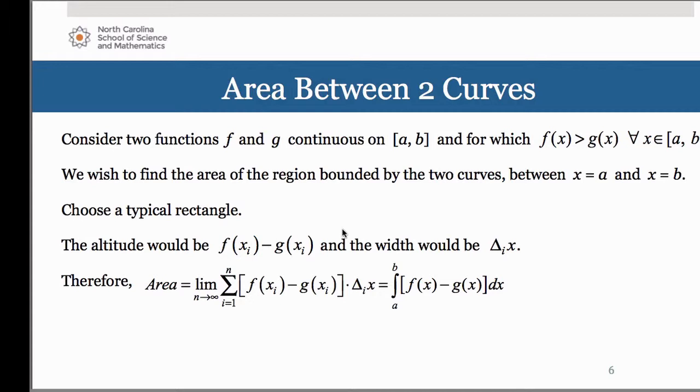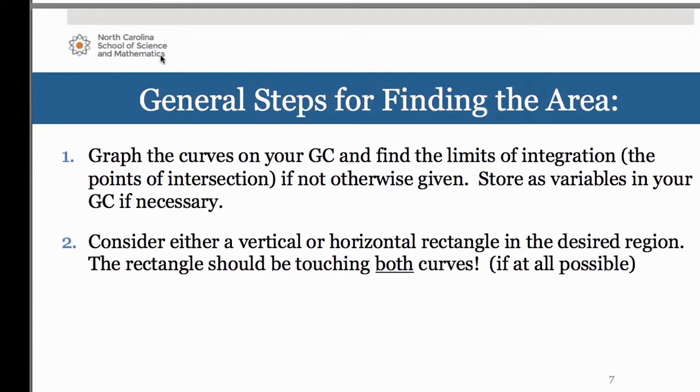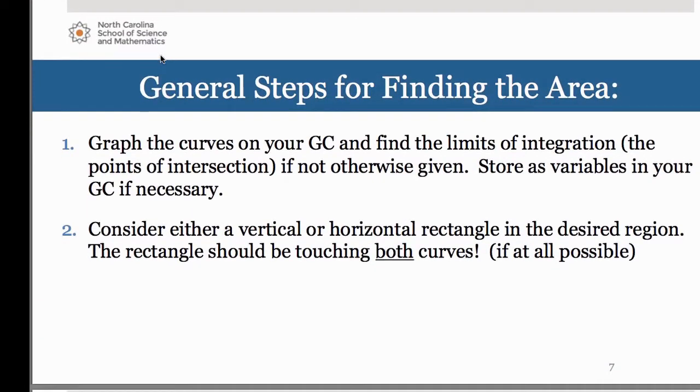And that's really going to be the same as doing a definite integral from a to b of f of x dx. So let's talk about the general steps then for how to find the area. The first thing you'll want to do is graph the curves on your graphing calculator and find the limits of integration. Sometimes you'll be told what those limits are. Sometimes you might have to find the points of intersection of the curves yourself.